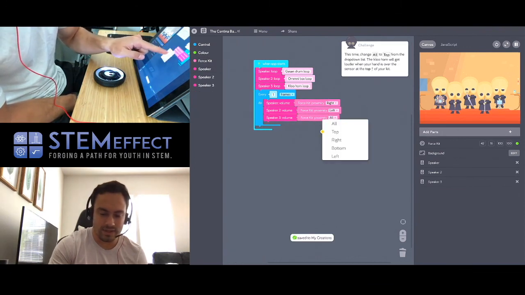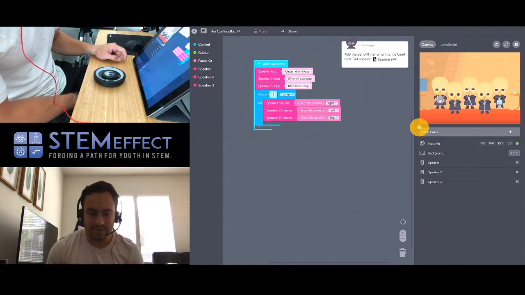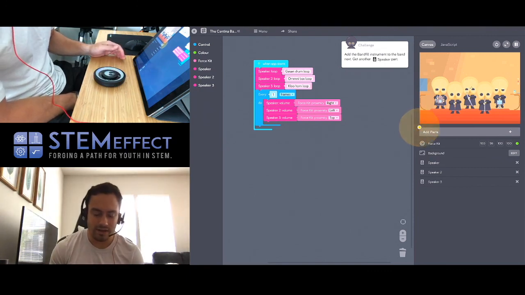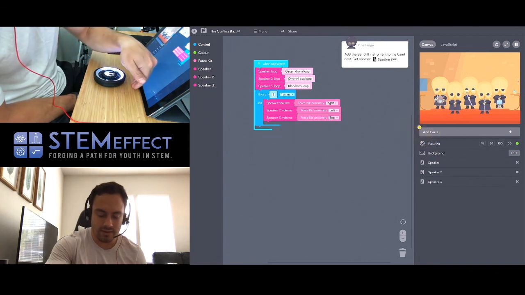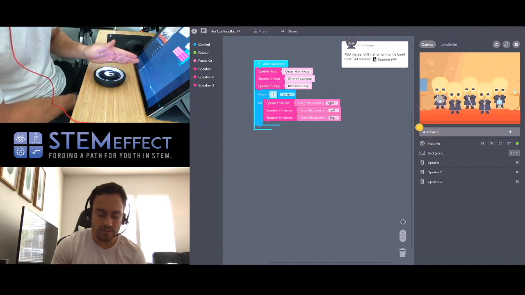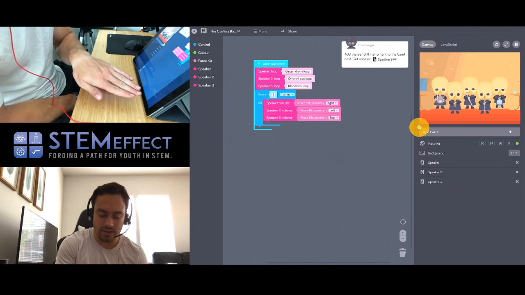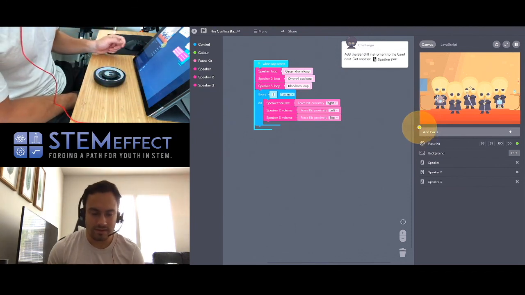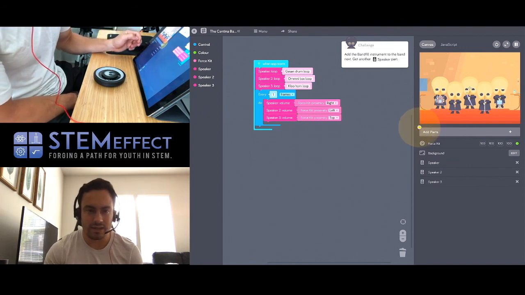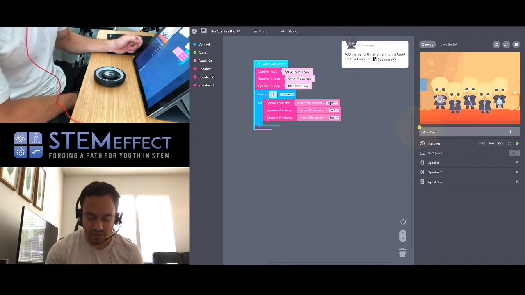So it's gonna be top. Alright. Add the band fill instrument. Okay, so now we have right, left, top. So we're all on there. Everything's playing. Just at the top. Right, left. It's kind of hard to directionally get them once you have all of them up there, but pretty cool.